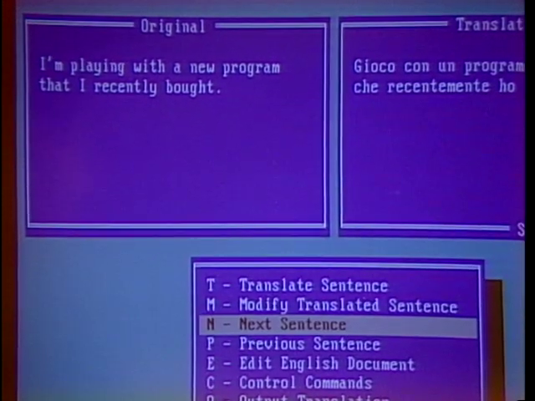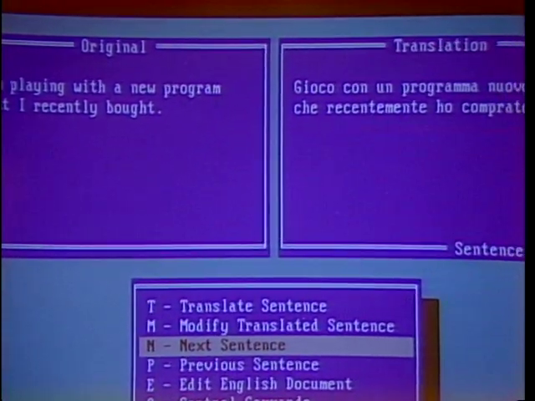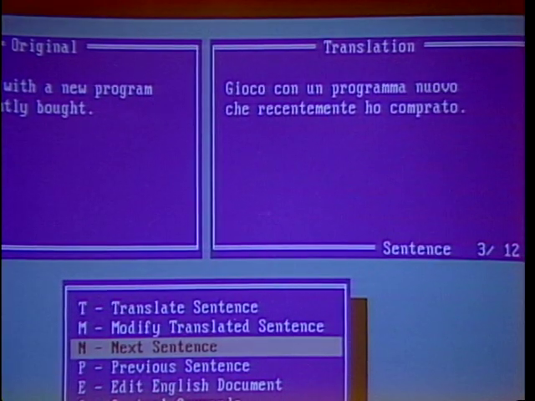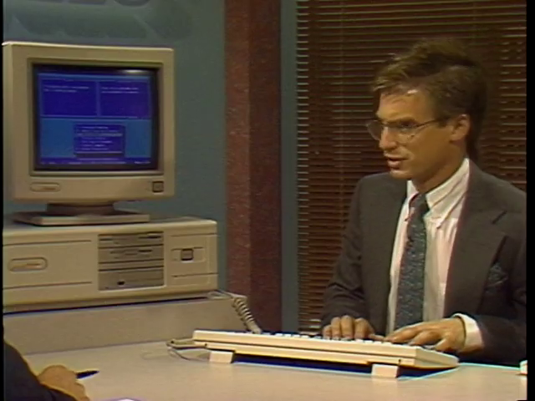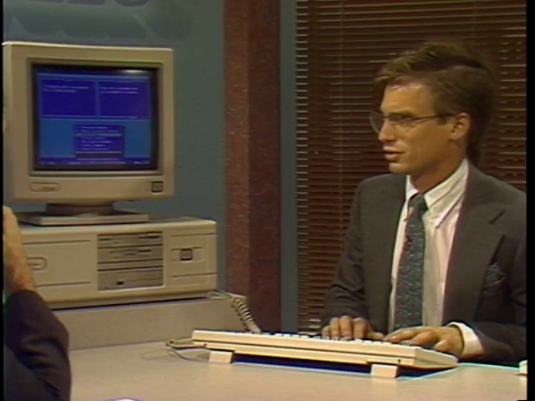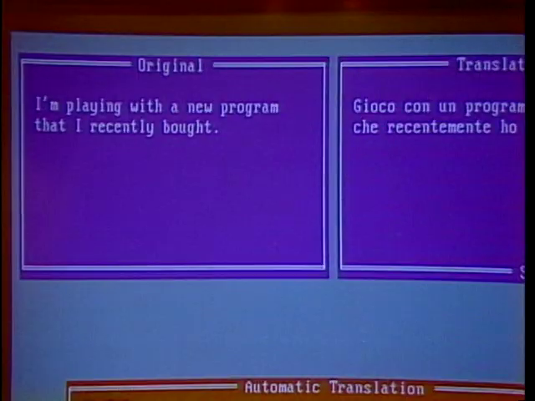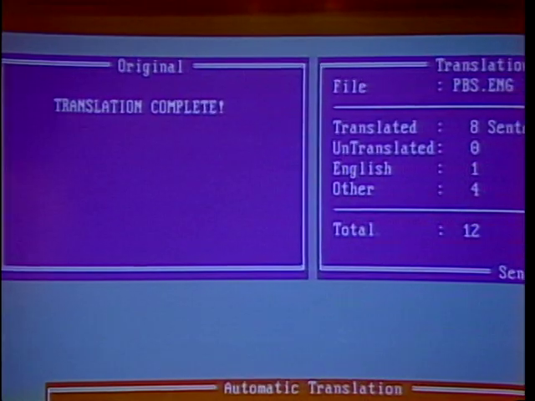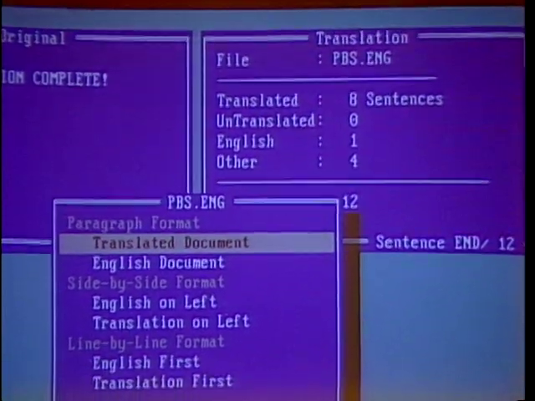It'll then conjugate the verb based on the subject, get the adjectives and articles correct in gender and number, work some with word order, with phrasing, and a whole lot of the grammatical things. That's the work that the machine can take care of. Let's speed this up a little bit and say, okay, let's assume that the computer will always choose the translation for what we've got, since this is a simple file. Right. So we'll go into the automatic translation. It'll go ahead and translate these one at a time and go through. From here, we can output the translation and take a look at the document.